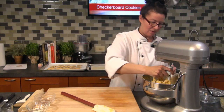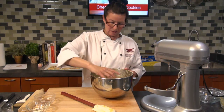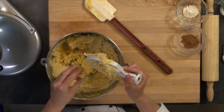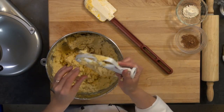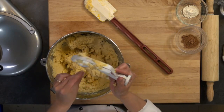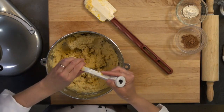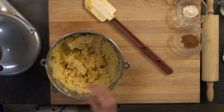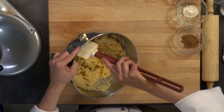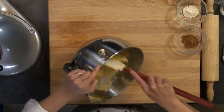Okay, so we're going to take this out of the bowl. We're going to take a good look at it because we're going to be dividing this for the cookies. So we're going to be dividing it in 2/3 first, and then we're going to flavor 1/3, and then we're going to use the other 2/3 for the vanilla aspect of the cookie. So don't clean your paddle yet because this is going to go back on the machine.